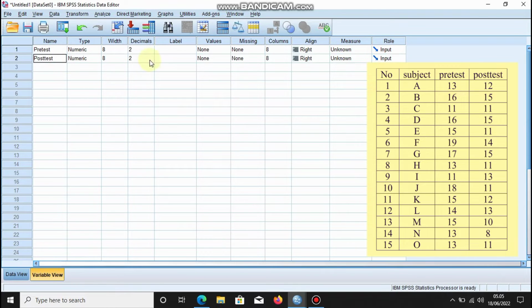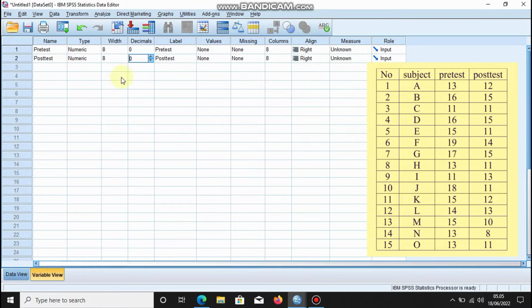In this label section, we label the first line pre-test, then for the second line we give the label post-test. Then for the decimals column, we reduce it from 2 to 0, so that the data is not in decimal form.